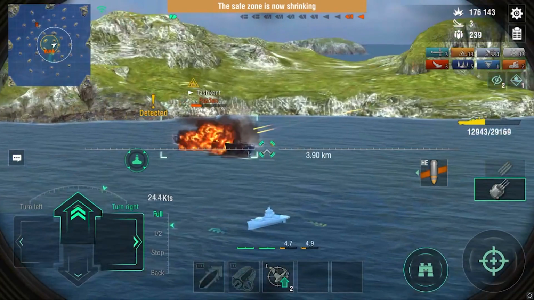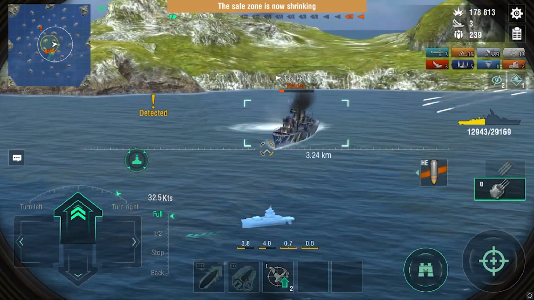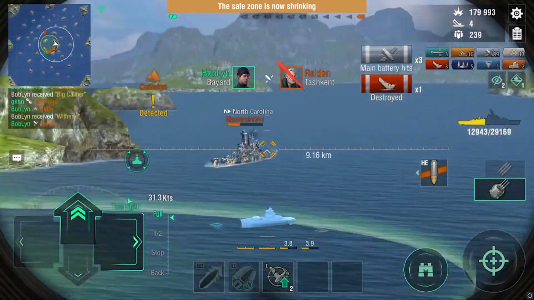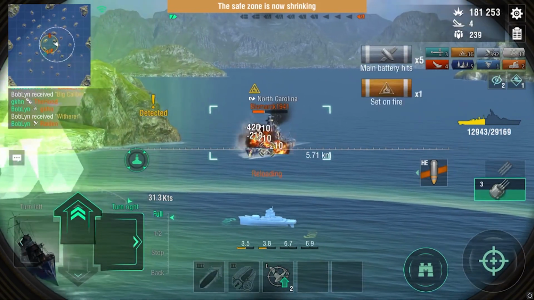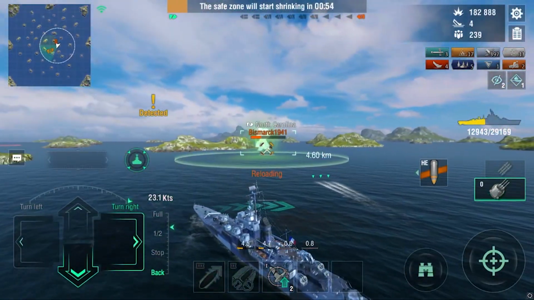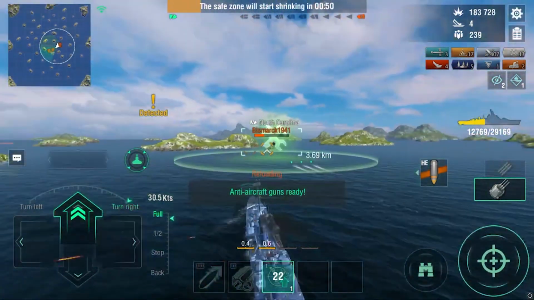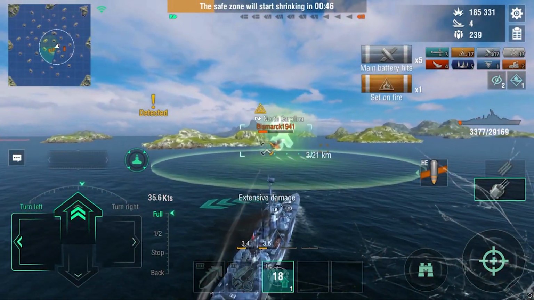I can just feel it now, guys. This is the most tilting ending you have ever seen, I think. At least it made me rage quit. So we got the Tashkent, but do you notice what happened? North Carolina is closer to the Tashkent than I am, which means he will get the heal. So this Tashkent here, he just pretty much ruined my game. He pretty much made it so I had no chance of winning this, even though I have torpedoes. Look how much HP he's gonna get from this.